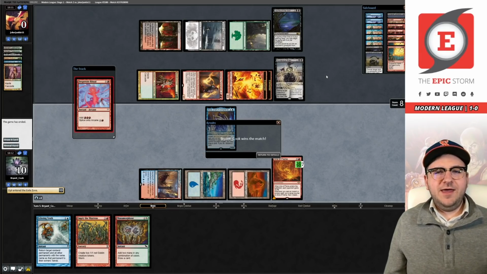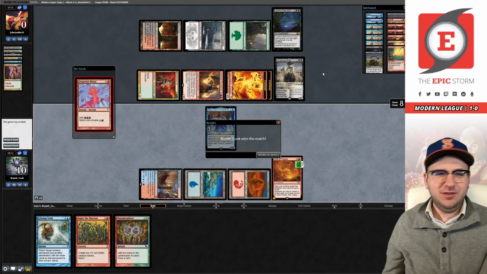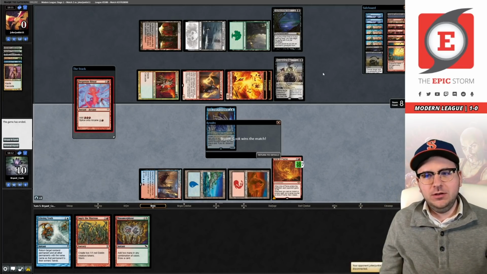Woot woot! Look at that! Get out of here, Tibalt! Birgi's in town. Not that we actually use Birgi, but we'll pretend we did. 2-0.